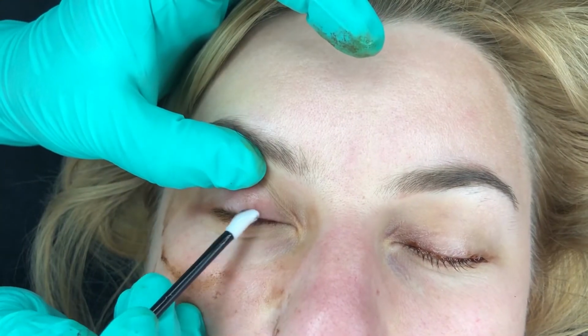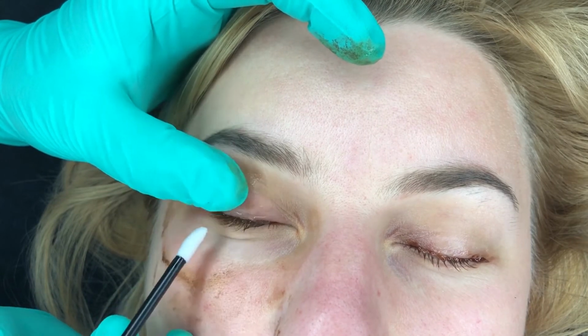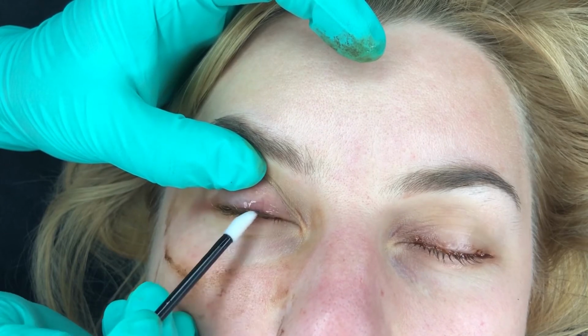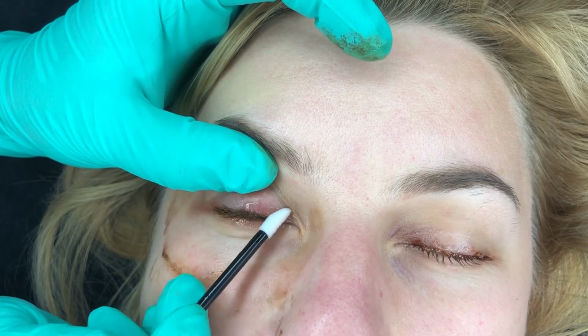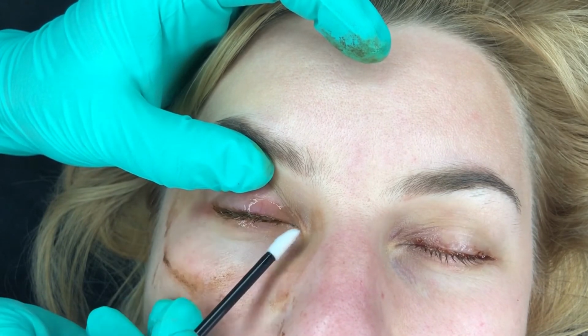That's why we need to add an extra 1 millimeter under the lashes, so after healing, it will be thick enough. Now I add extra numbing for her. It's a gel numbing for open skin. I use a lip applicator and it works very well.